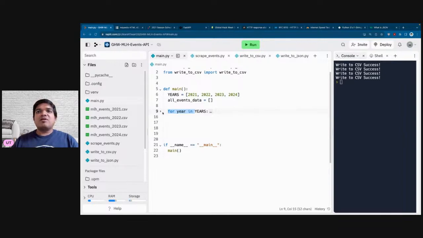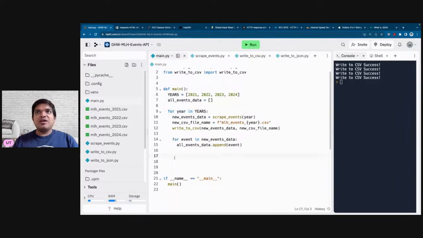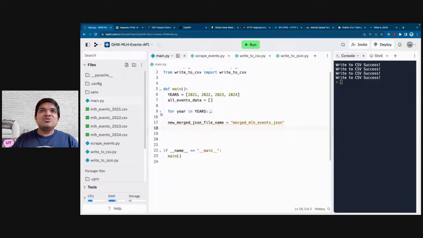When I say come out, I'm going to add something new: new merged basin file name. Too big of a variable to hold one value, which is called merged MLH events dot json, but whatever. Let's create it. When I say outside, I mean once you close it, these two should be in the same line in a way.